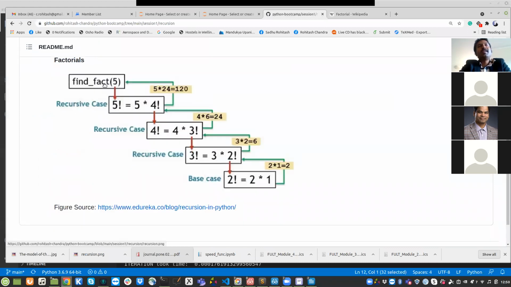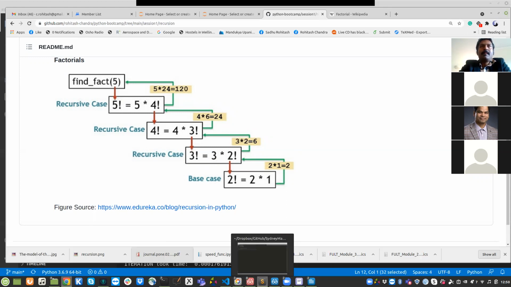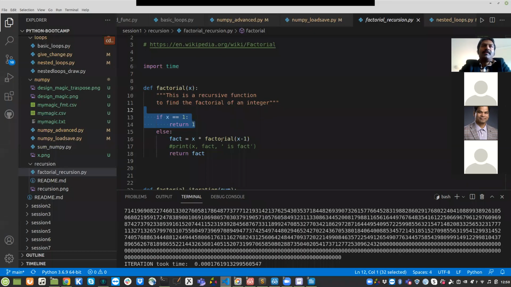So you have, for example, find factorial. What is it doing? It gets the factorial of 5, then it calls the function itself, takes 5, and multiplies it by 4 factorial. Okay, so in the code here, it takes the 5, and then it multiplies it, because 5 minus 1 is 4, by 4 factorial, but it doesn't know what 4 factorial is. To know 4 factorial, it comes back here and has to call itself, and it checks the base case. Is x 1?